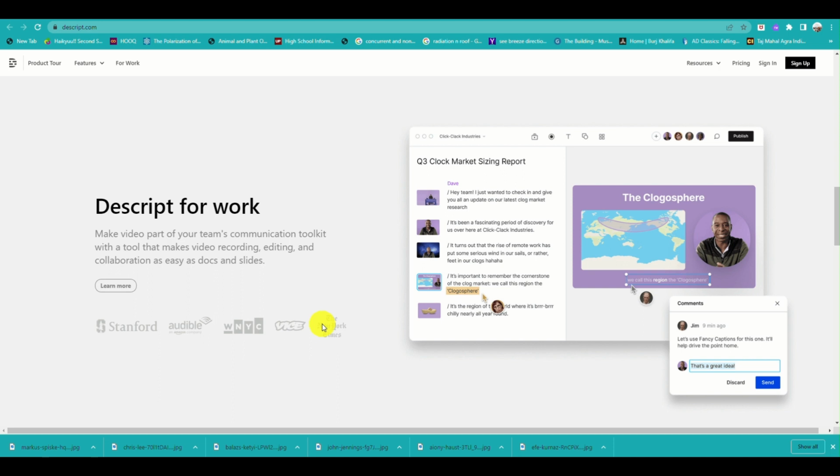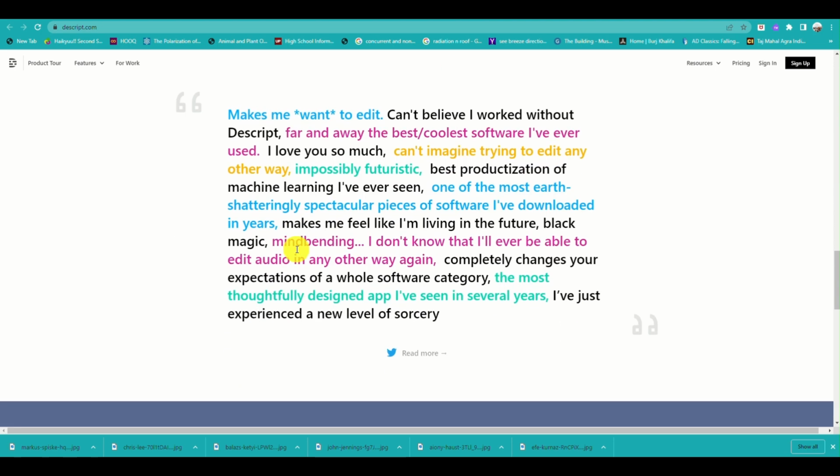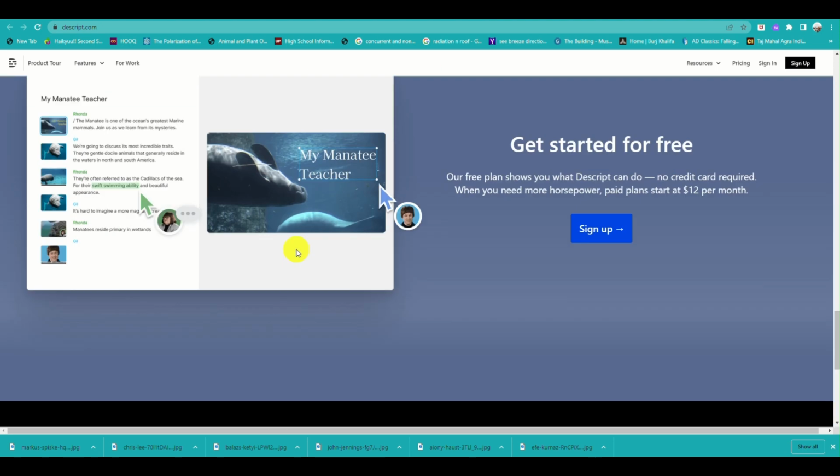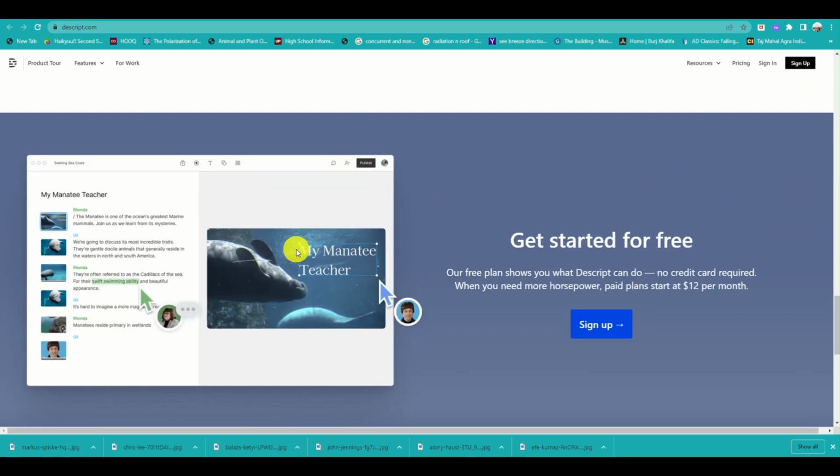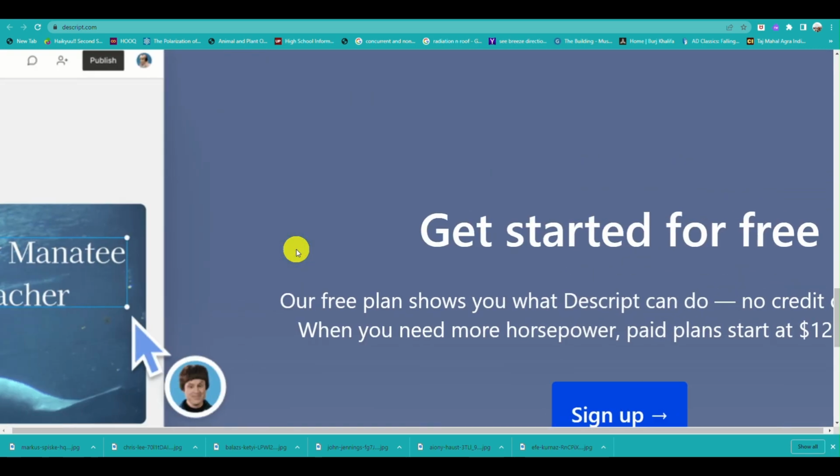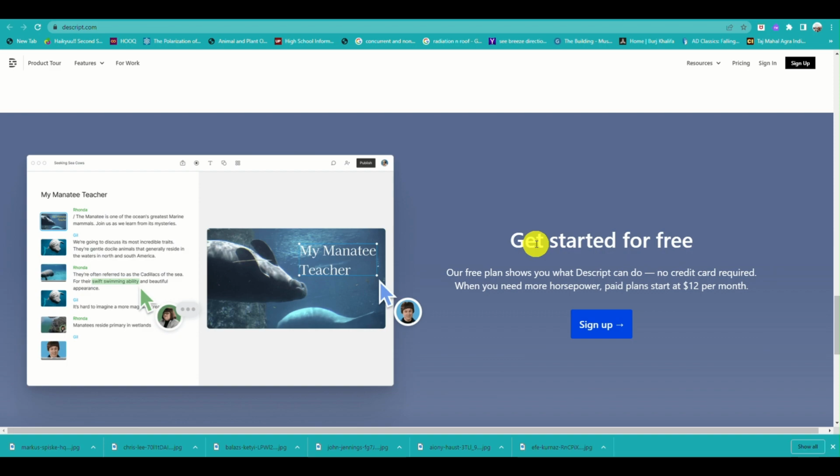So, for us to begin, you can go ahead and open your browser and go to descript.com. And what you can do here is start signing in or creating your own Descript account. Descript may have some subscriptions needed if you want to do this professionally, but if you just want to try it out, you can definitely do so. There are also free options here for Descript.